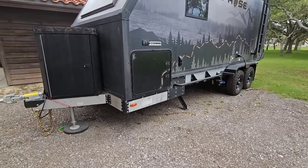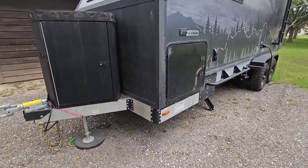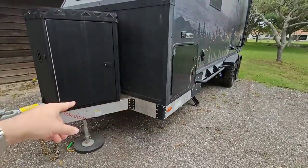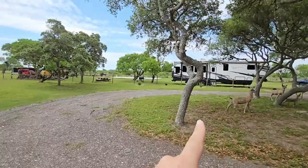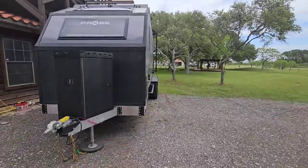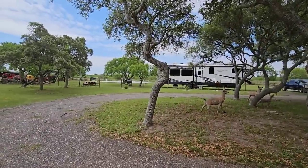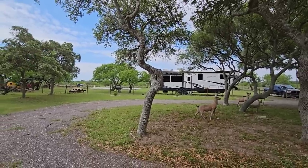Specialized in the RV world means more expensive, because this is not a frame that's available on any other RV or to any other RV manufacturer. This is an exclusively designed frame for Palomino for the Paws unit. What does that mean? That means the frame alone probably costs Palomino as a manufacturer three to four times more than the frame that's on our Coachman Brookstone. The frame on that Brookstone is delivered in bulk to Coachman and they build their floor plans on top of it — a very standard, generic drop frame designed by Lippert specifically for Coachman.